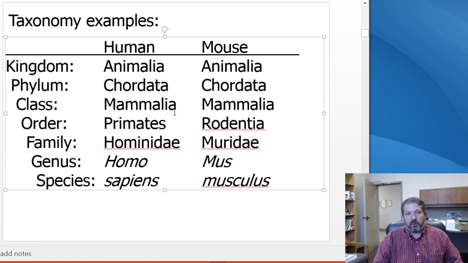But if you look at the group primates, there aren't very many primates compared to the number of rodents, not even close. And there aren't anywhere near the number of mammals as fish. And there aren't nearly as many things with backbones as things that don't have backbones. The arthropods, which includes the insects, is way more successful than any other group of animals. And you could say, well, yeah, animals are the best. No. Bacteria. Bacteria still rule the planet.